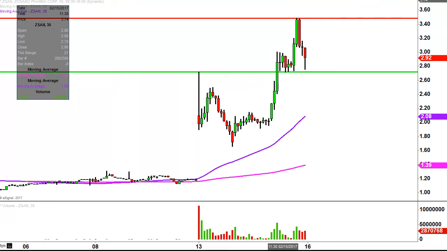But at the end of the day, does the price have to break through levels of resistance tomorrow in order to be a success? Absolutely not. At this point, it's all about building higher bases. And as long as the price builds those higher bases, the long-term chart's going to take care of itself.